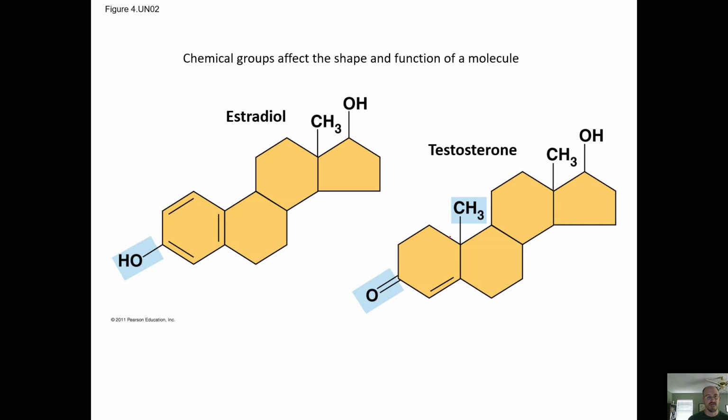Now, once again, functional groups kind of bring to light that idea again that chemical structure and function are tied together. For example, these two molecules have real similar carbon backbones. That's what all these stop sign looking things are. But they have a couple of slightly different functional groups in slightly different places, which makes this one estrogen and this one testosterone, right? Here we see an OH down here, whereas over here we have an oxygen double bonded to that carbon backbone.